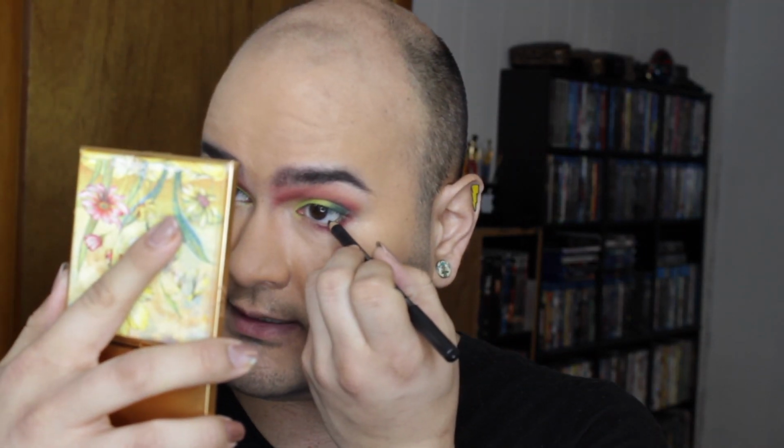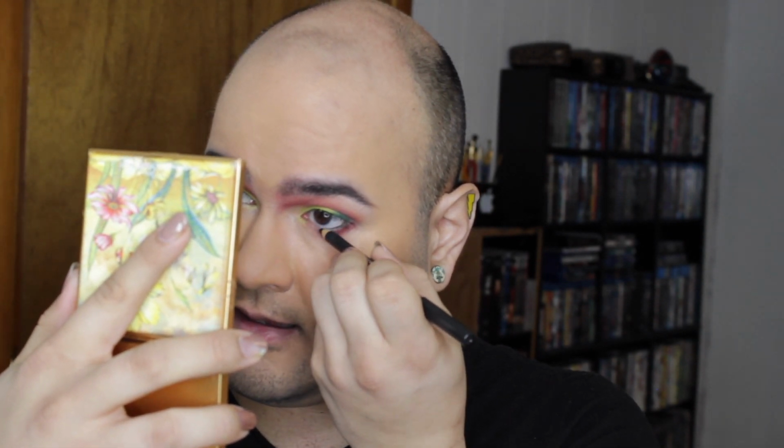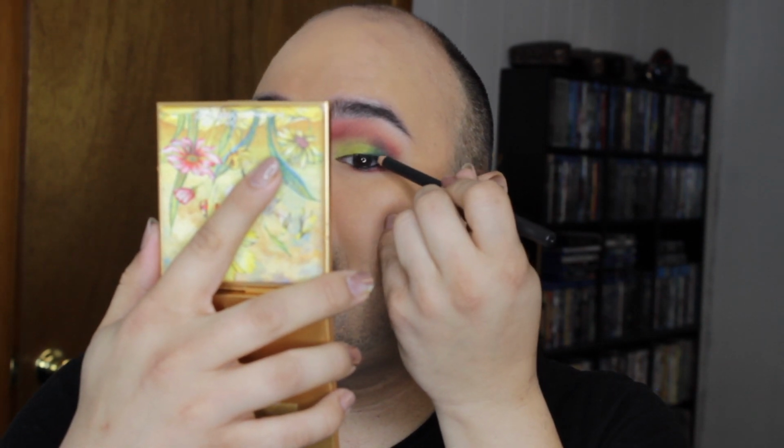So for my bottom lash line, that's just going to go right in the waterline, only as far as the shadow went. Like so. And it'll travel down and start to blend with the shadow, which is exactly what I want. And then for the top line, I'm only going where the darker green color is. I'm leaving a lot of that space unlined, which you might say, but Jacob, why? Because I want to. And also because a lot of liner will close off my eyes, and I want that green to be really bright.